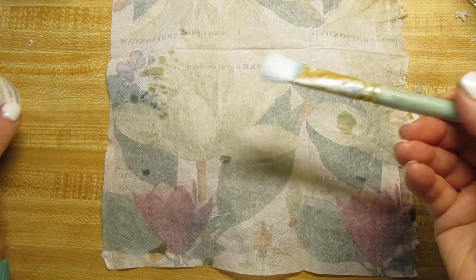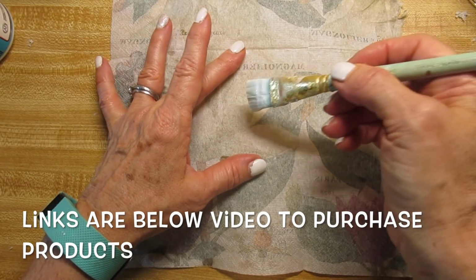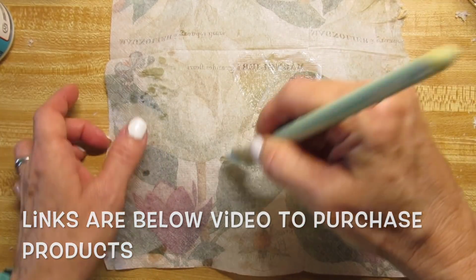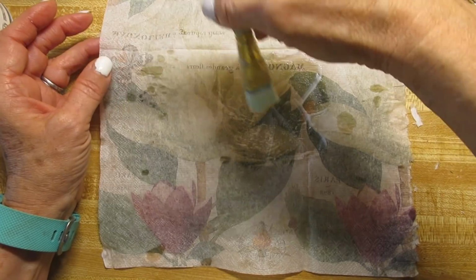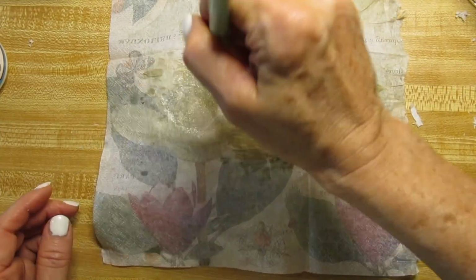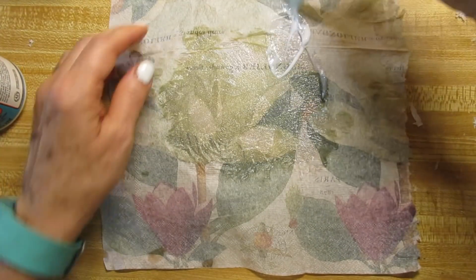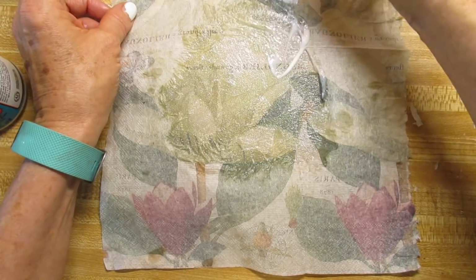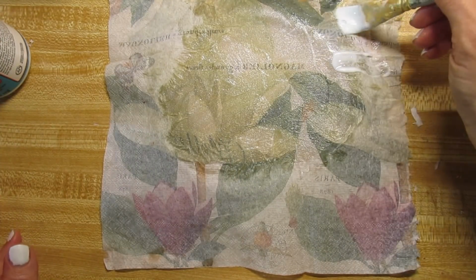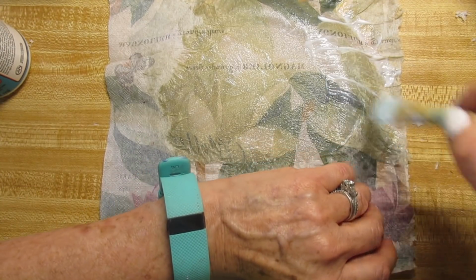And I'm going to carefully apply the decoupage glue, and this is the Dishwasher Safe Mod Podge, starting in the center, and I'm going to press the brush down gently and outward. And you do want to be gentle because you can tear these napkins pretty easily. Just carefully continue to apply the decoupage glue all the way down to the sides where those edges are.